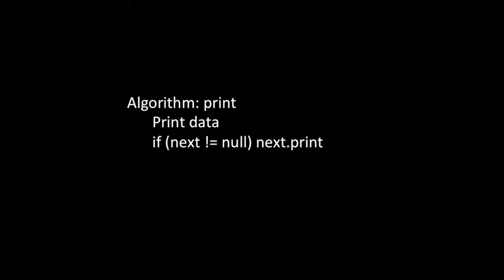We've arrived at the point where we can seriously combine objects and recursion. To illustrate this, I'm going to write a method for class node that prints the entire list starting with that node. Here's my idea. For the current node, print that node's data. Then, if there is a next node, recursively call print for that node. Of course, if there isn't a next node, then the current node is the tail of the list, and there aren't any more nodes with data to print. The base case is implicit. If there's no next node, then there's nothing else to do.